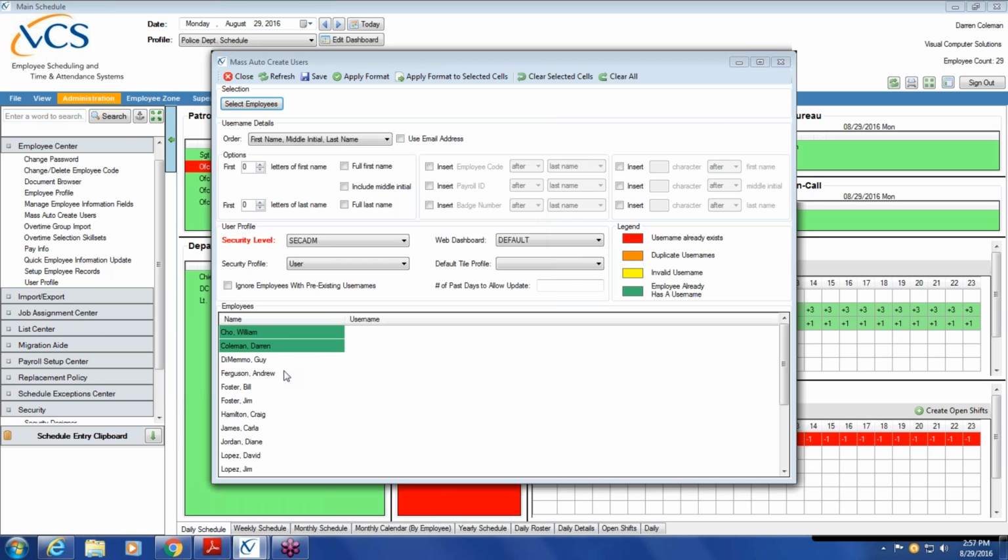Let's click on Select and Close. And you'll now see everyone's name listed at the very bottom. And you'll notice some of mine are displayed in green, which, if we use the color chart over to the right, means that they already have a login. And in fact, you have a checkbox here that says, don't worry about those with existing logins. We're not going to create new ones for them or overwrite whatever they currently have in the system.